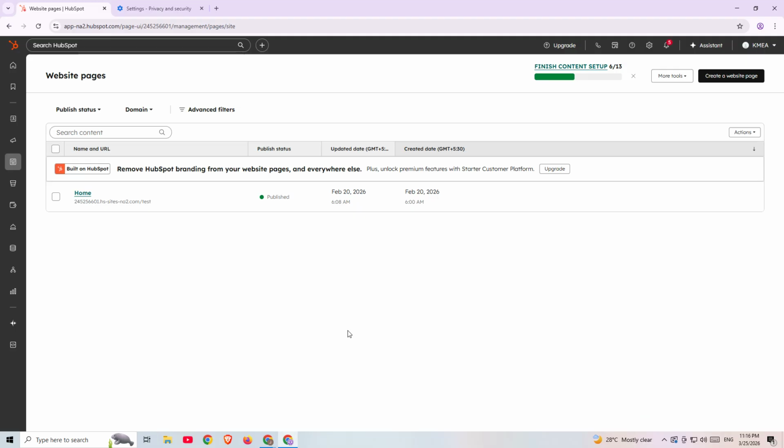In many cases, one of these three steps clears the issue completely. So to recap, start by clearing your Chrome cache, then flush your DNS, and finally, try a different network connection. These simple fixes solve a lot of HubSpot SSL and validation errors without needing any complicated troubleshooting. If the error is still happening after that, the issue may be on the HubSpot side or related to a specific browser extension, but these steps are the best place to begin.